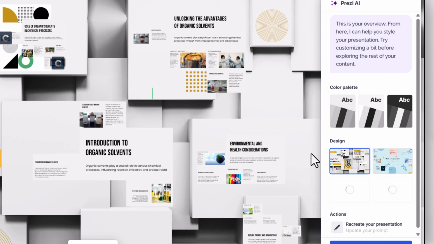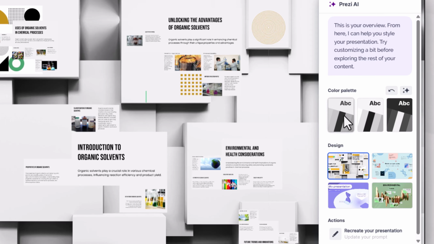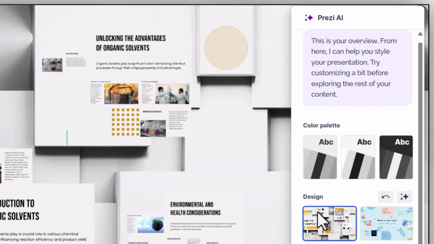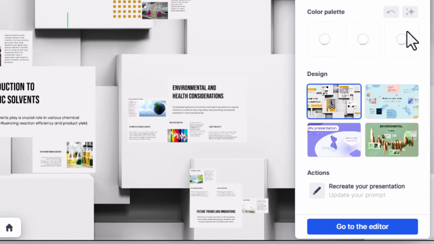Now, as you have seen, I can even upload my research paper, review paper, my thesis, or any kind of document which I want to convert into a presentation by using its PDF upload feature. So when Prezi is done writing the content of my presentation, it will allow me to select the color palette and the designs which I want to keep. So this is the design and this is the color palette. I can even change the color palette according to my requirement.